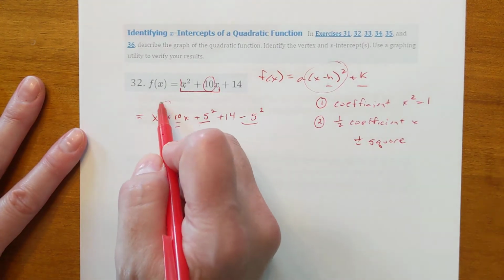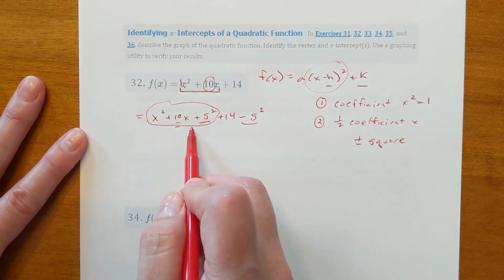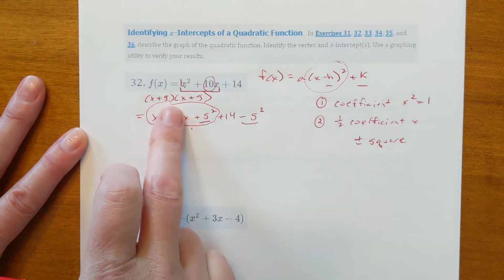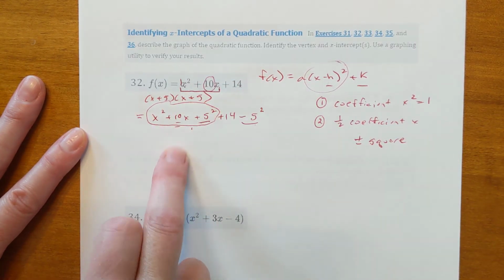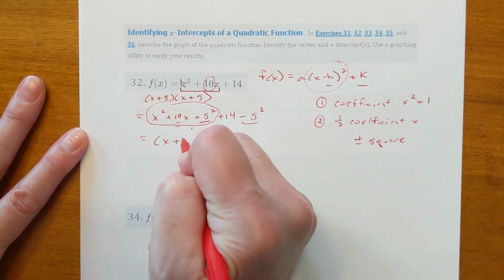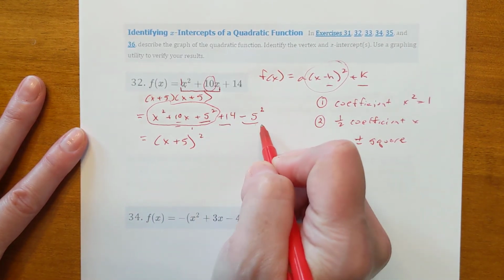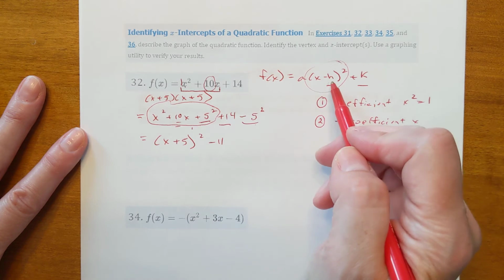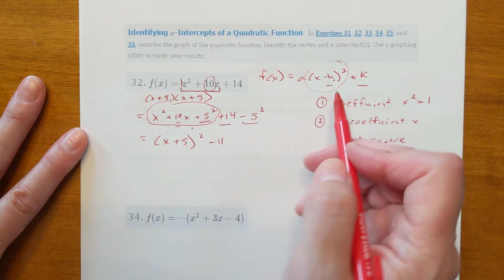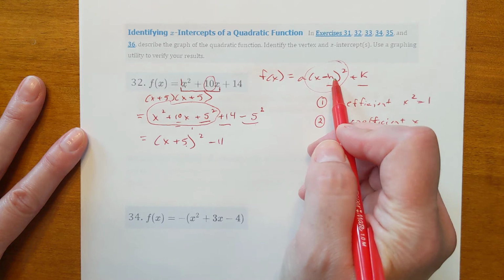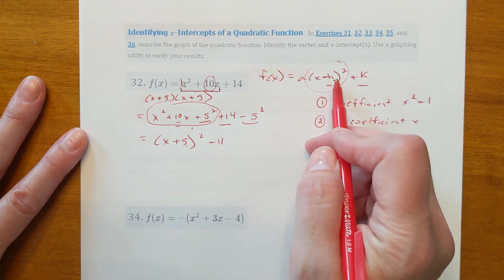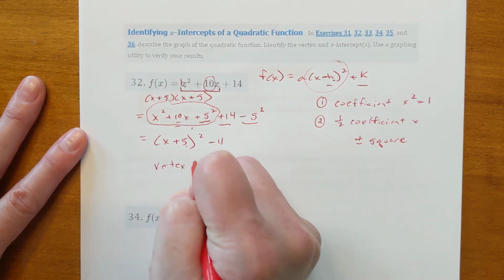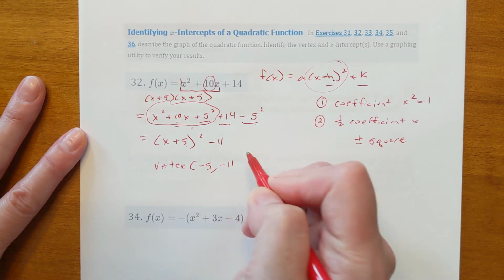So anyway, that now is equal to x plus 5 times x plus 5. The middle term is 5x, the outer term is 5x, it adds the 10x. So that is x plus 5 squared. And then 14 minus 25 gives you negative 11. So using the standard form here, the x is negative 5, because you're going to have to do the opposite. When you pull it out, it's negative h. So to make that minus h, it has to be the opposite, or negative 5. So the vertex is at negative 5, comma, negative 11.